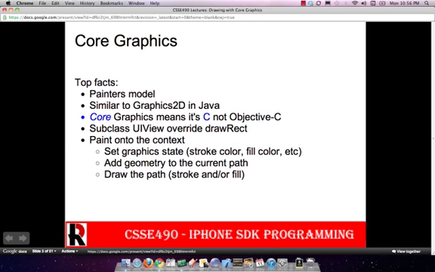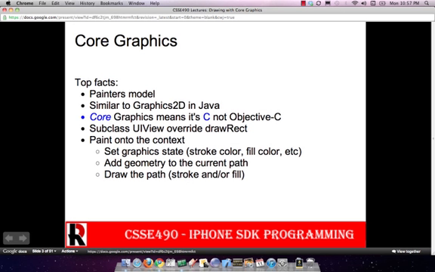So some quick facts about Core Graphics. I prefer to learn skills when we need them for our demo, but some things I'll just kind of mention up front. Core Graphics is based on a painter's model. So if you put something on the canvas, and then if you put something over the top of it, it'll be in front of it. If they have an alpha value, they'll blend. Otherwise, it'll just cover what was below it.